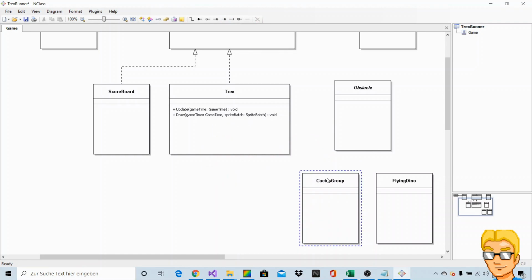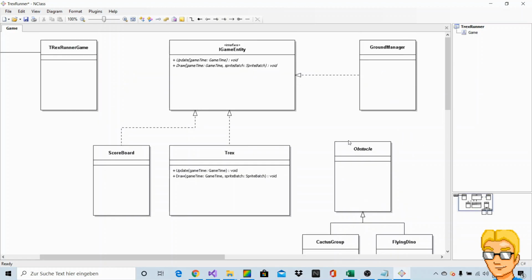Yes, okay. There we go. And apparently, or obviously, an obstacle is also a game entity that can be updated and drawn. So this class will also implement the iGame entity interface.